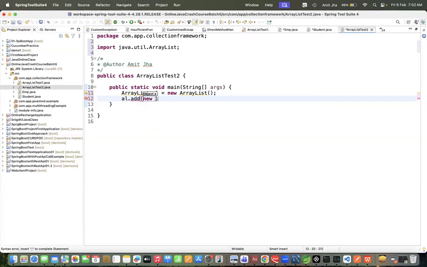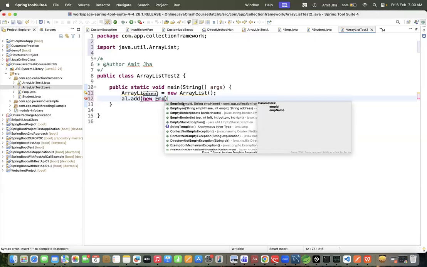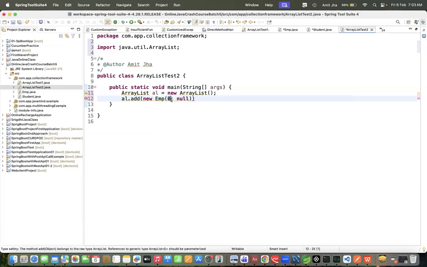So new Employee, emp. This constructor, did you create it or did someone else? Yes, you created it. Then I click this one, and it expects two values. Very simple.